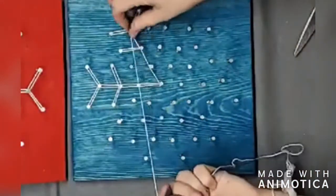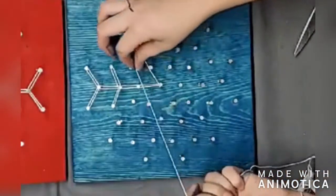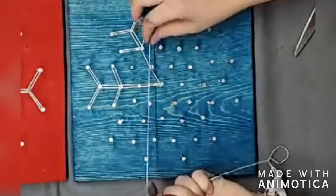Actually, having this design be only line work made it one of the more frustrating designs, I think, for people who have taken this class here at Art 101.